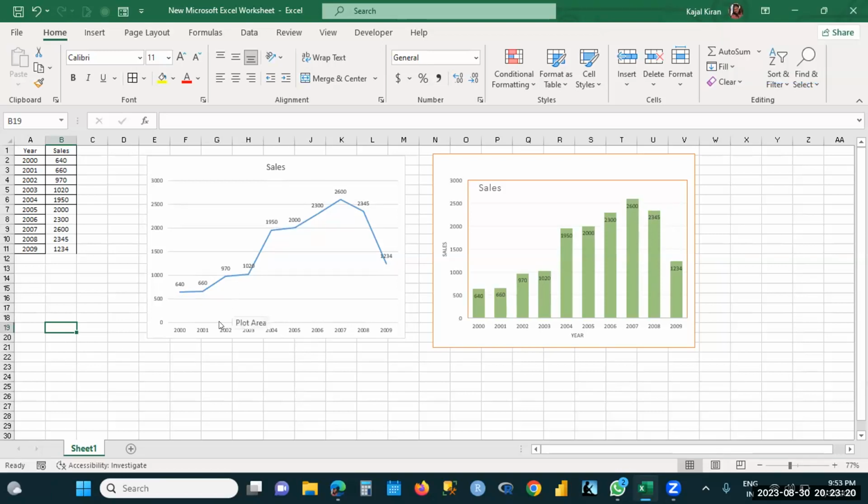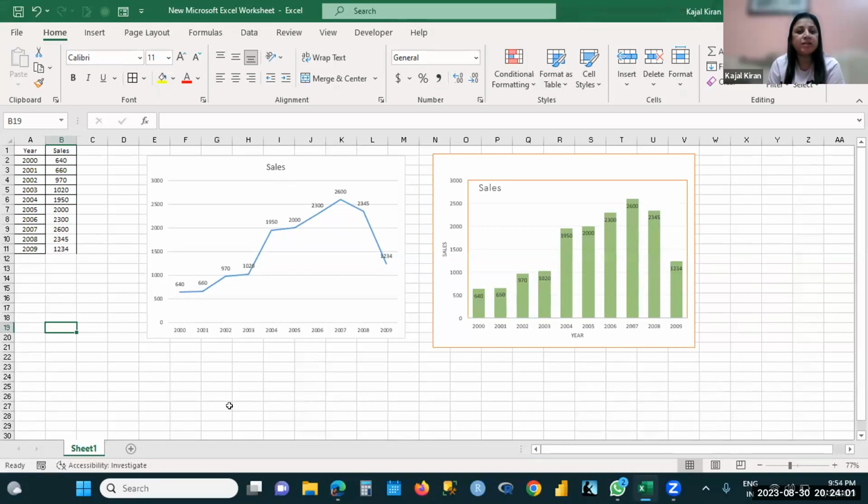Now, which one looks good now? Line chart. And what if there are only 3 columns or like 2 years? Then which one will look good? Column chart. So now this pattern shows what? What should we use when? When there is more data, like year-wise, then we can use a line chart for trending. And if it is 3 months or 3 years of data, we can show it in the column chart. If we want to show the trend, then we should use the line chart because it will show more properly.